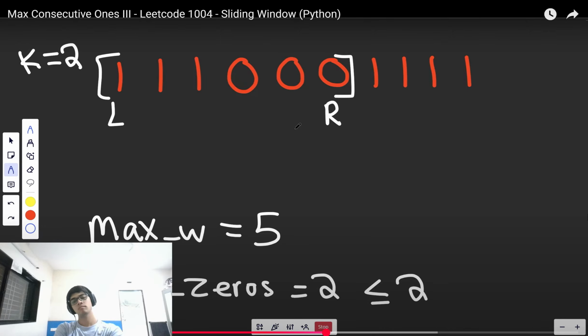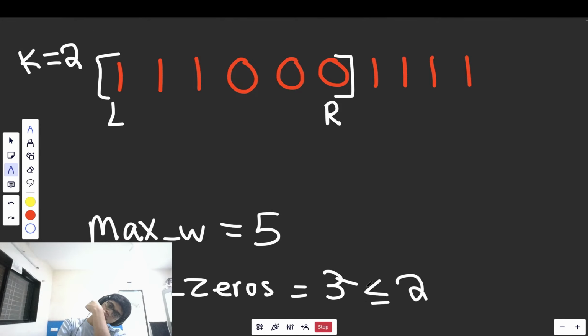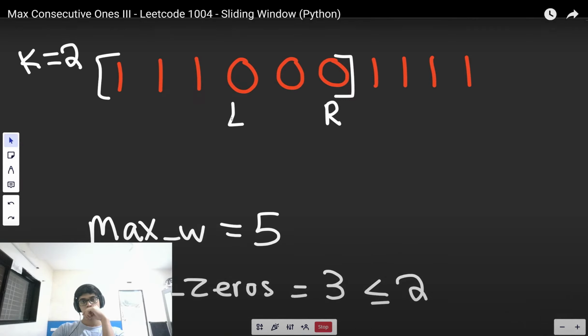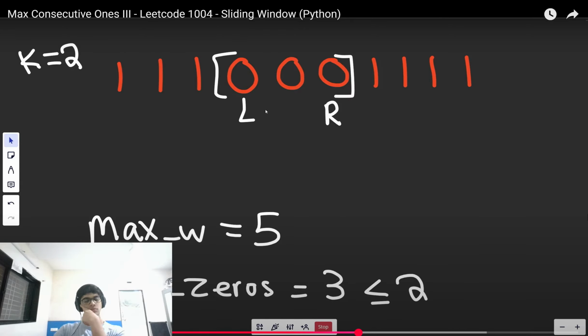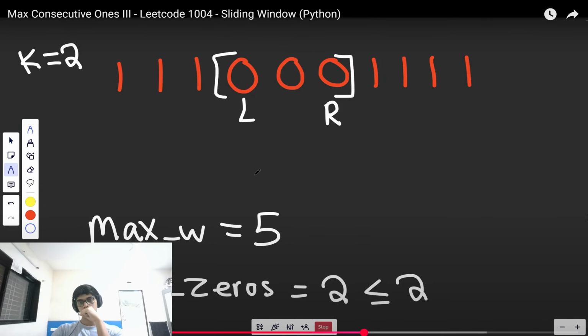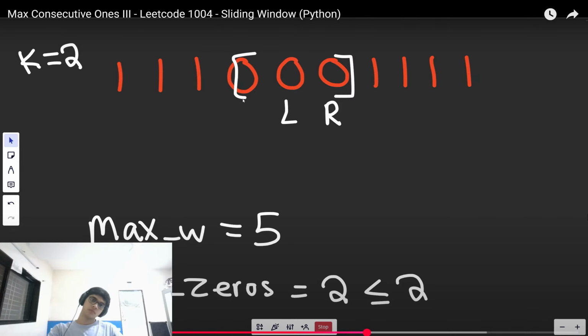Therefore, we actually need to fix this because we have 3 zeros. We need to make this hold again because this doesn't hold right now. To make it hold, we need to contract the window by moving over L. Now, if this is a 0, then we'd want to decrement our number of zeros because we'd be losing a 0. But that wasn't a 0, so we have nothing to do there. When we get here, just before we move this over, we're going to say, okay, we actually have 1 less 0 than we did before because we're moving this in here. So now we have 2 zeros again, as it says here. Our window.